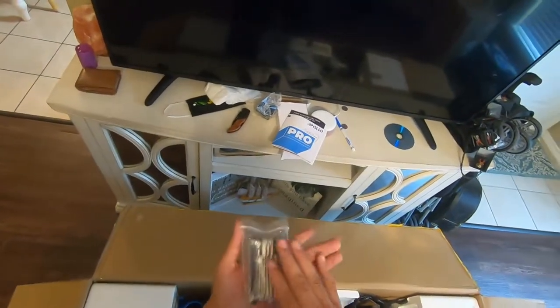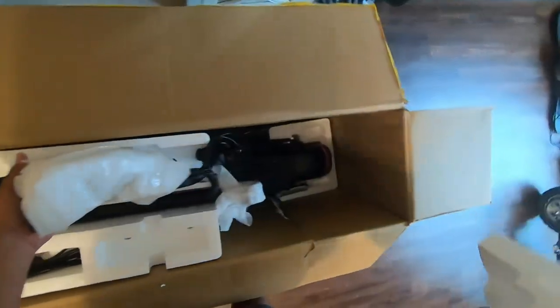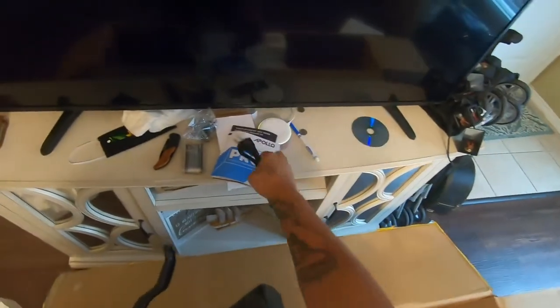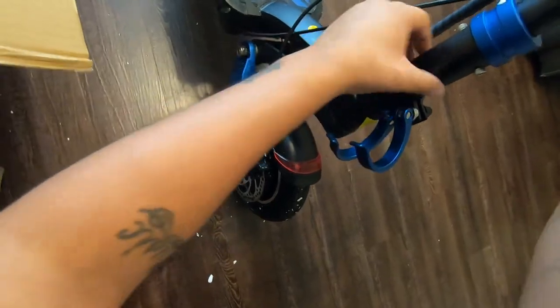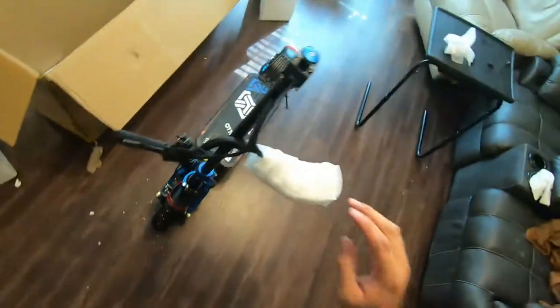Okay, so here's a tool set it comes with. All right. Okay, so then we'll take this out. And then this is the other cable that goes to the charger. You are going to grab this and you're gonna set it all the way down until it clicks like that. Okay, so now we got that mounted on there. Let's go ahead and mount this.